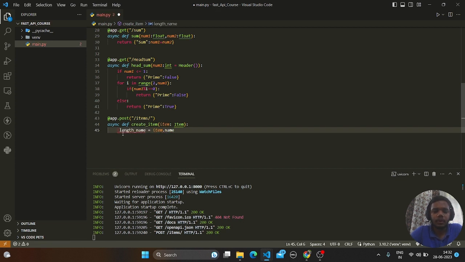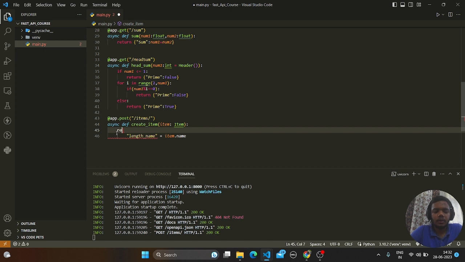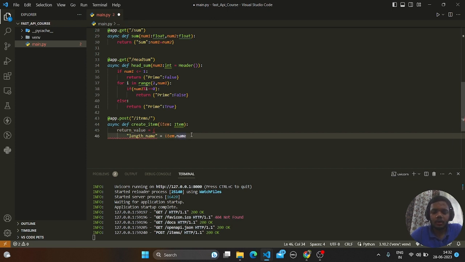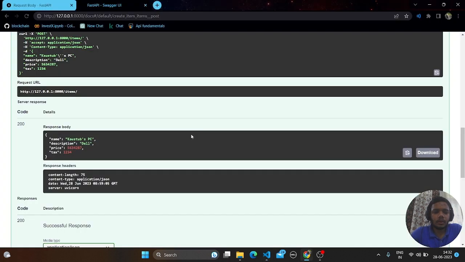So it would be a very good thing. I'll say return value, a variable which is of type dictionary, and here let's close this dictionary. Now my second value is description length.